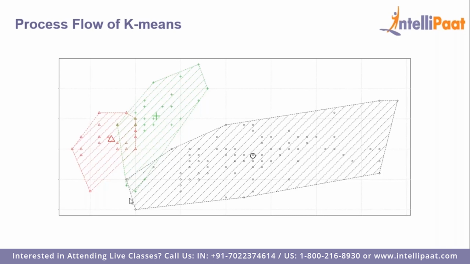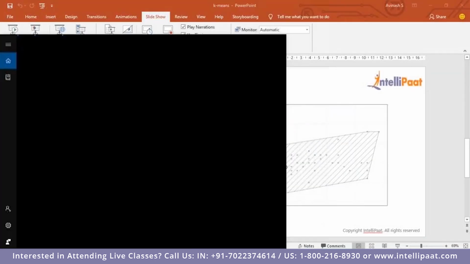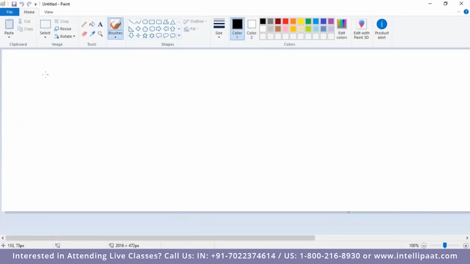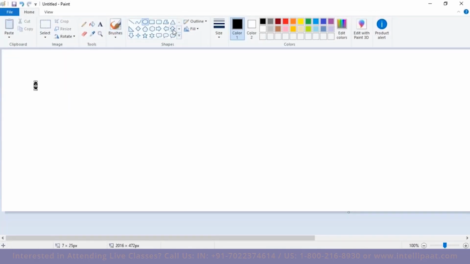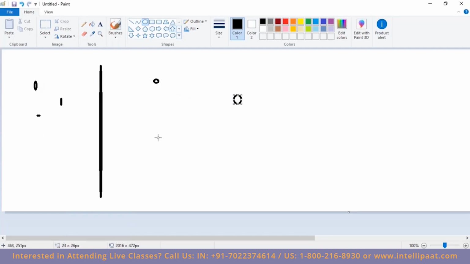Let me open up Paint. I'll be able to explain better over there. So 1, 2, 3. This is our first scenario where these are the random assignment. 1, 2, 3. This is the random assignment. And then we have 1, 2, 3.